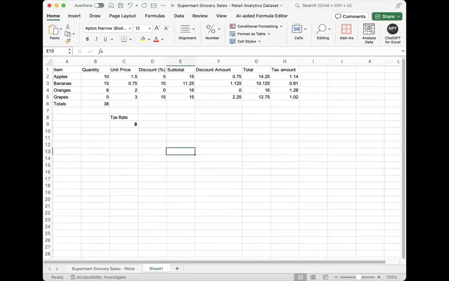Okay, the first function that we will learn or work on is mathematical functions. Okay, let me type up over here.